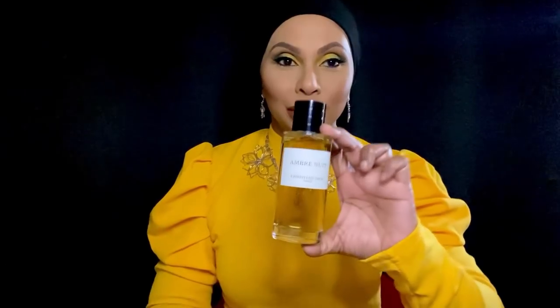This is one gorgeous amber scent — it has amber, rose, pink pepper, bergamot, and grapefruit. It's powdery on my skin, but the warmth of the amber is light and airy. It's an amber you can get away with in all seasons — I could totally wear this in summer and not choke people out. Very powdery, sweet, and really gorgeous. Get your nose on Ambre Nuit by Christian Dior — it's a stunner.